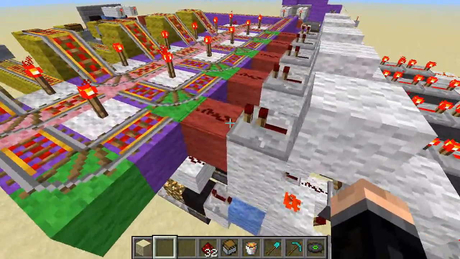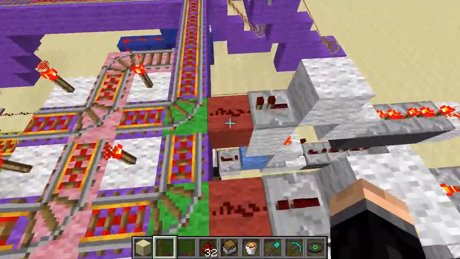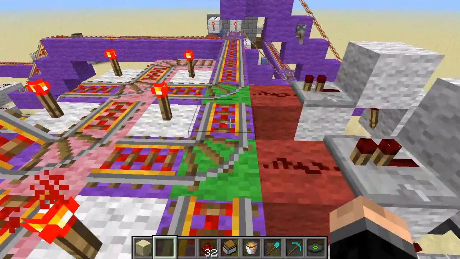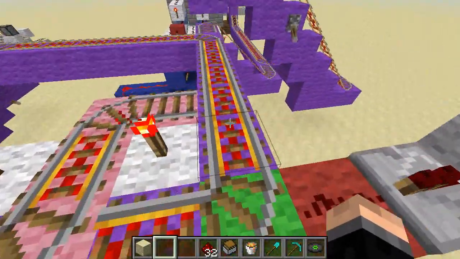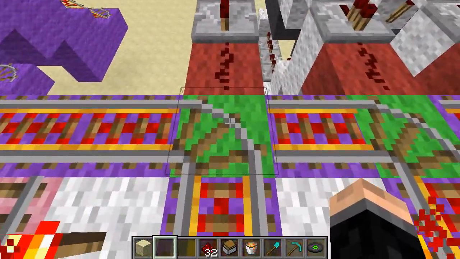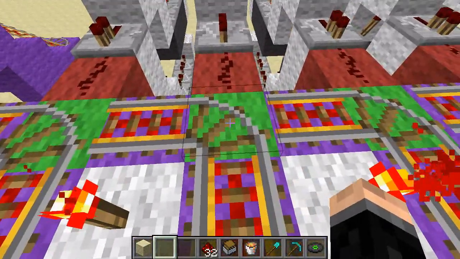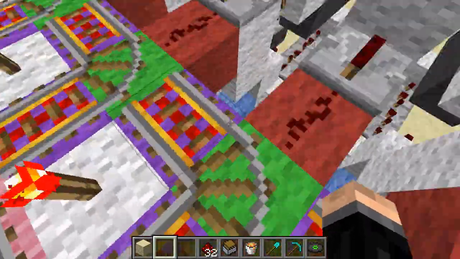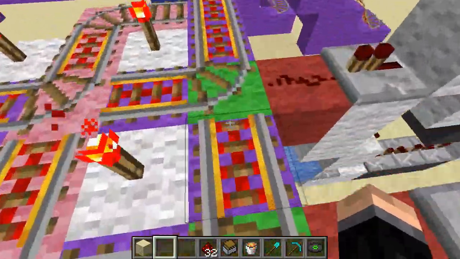The pulse lengtheners then all go here into the red blocks, which is gonna power these intersections. So when you press the first button, only this one is powered. When you press the second button, this one and this one is powered, and so on. When you press the last button, this one, this one, this one, this one, and this one is powered.